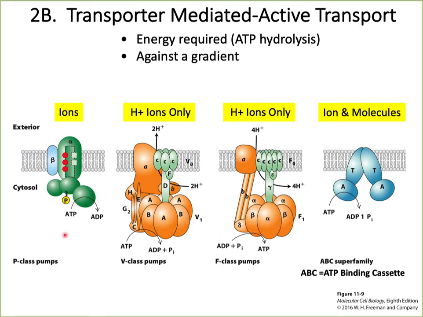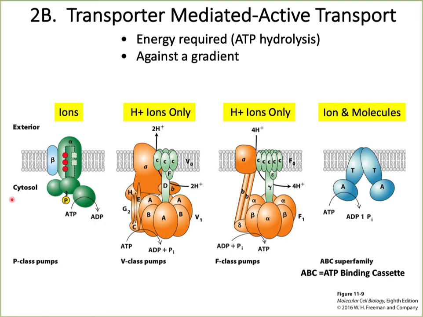There are P-class pumps. The P-class pumps are responsible for moving a variety of ions against their concentration gradient across the biological membrane. They are usually made up of two identical catalytic alpha subunits and two beta subunits. Only one alpha and one beta are shown here. The alpha subunit contains the ATP binding site and hydrolysis region. The alpha subunits are really the workhorse of these pumps. The thinking is that the function of the beta subunits is for the structural integrity, to help maintain the interaction between the alpha subunit and the membrane.